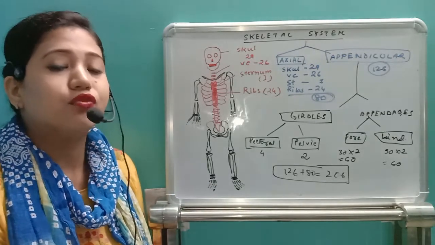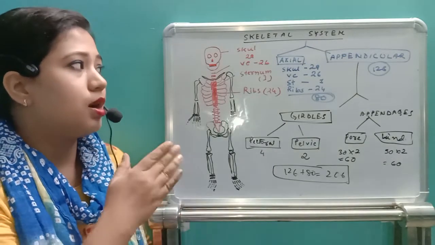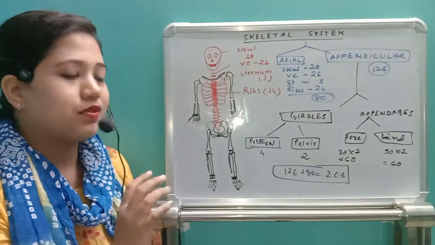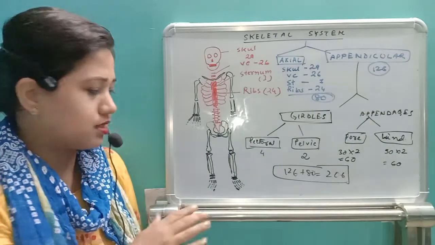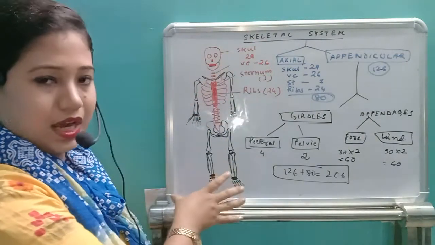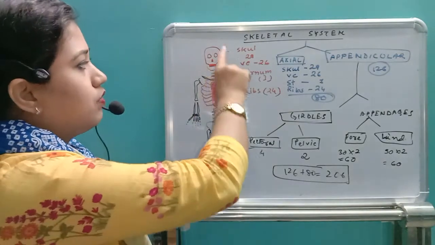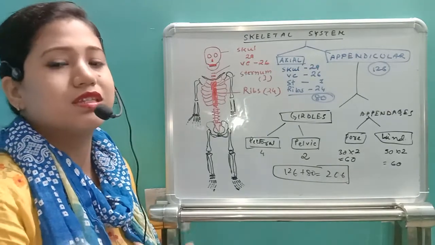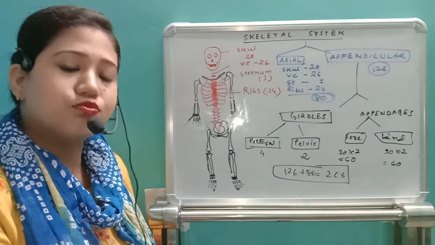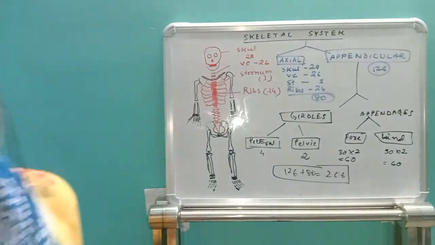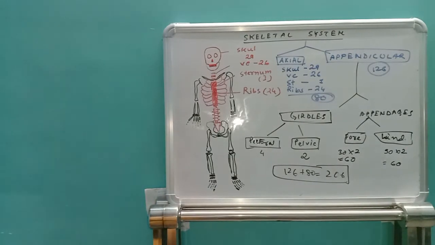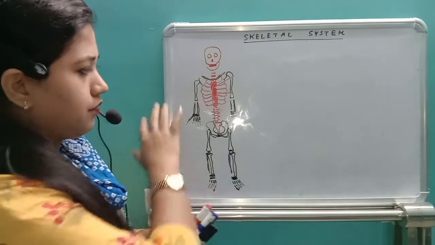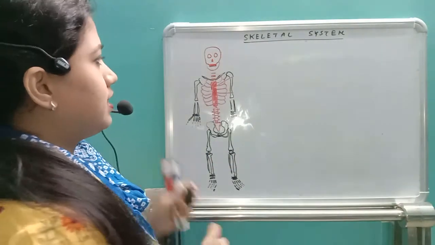Now part by part we will see each of the parts. One by one we will see the skeletal system. We will not remove this part, it will stay here itself, and we will just see the skull. How many bones we have in the skull, everything we will discuss one by one. So let's move to that part. See, first of all I have rubbed this part. After that we'll see one by one.